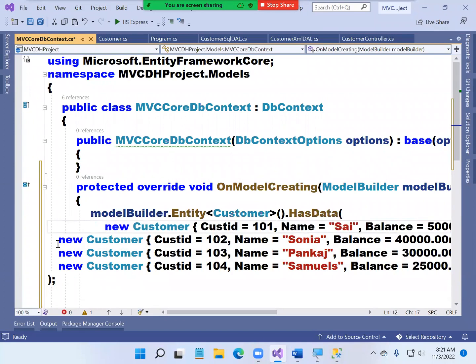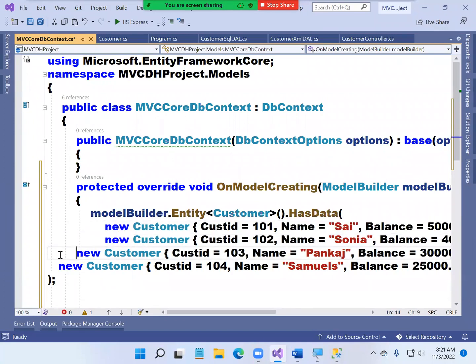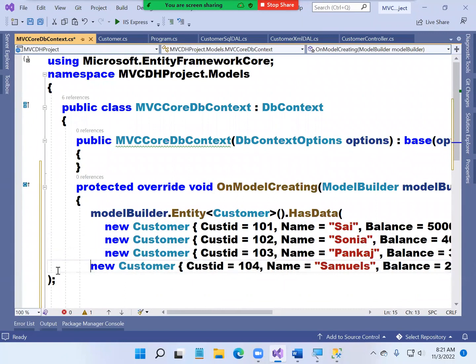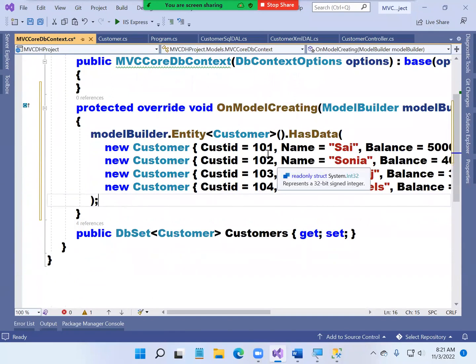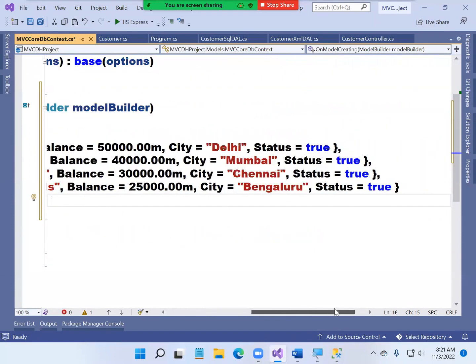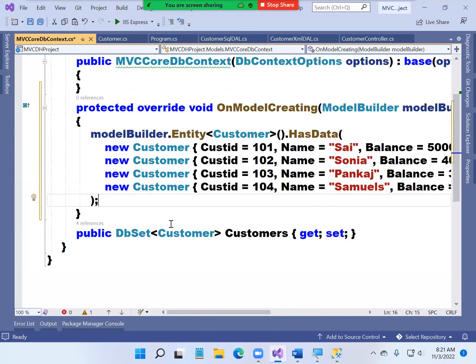You see, creating new records. I'm inserting 4 records here: 101, 102, 103, 104. These are all the initial data. Are you clear?